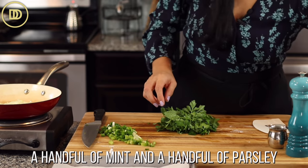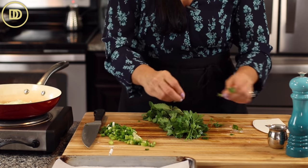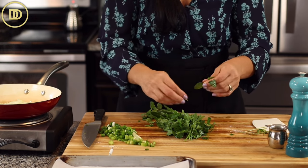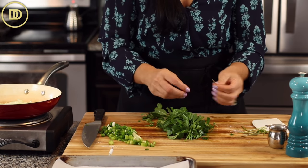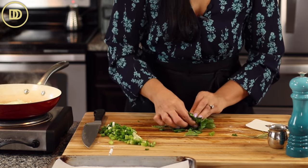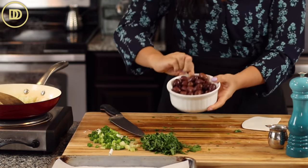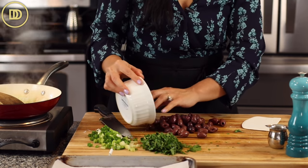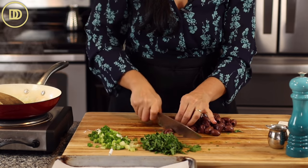Then we have lots of herbs — this gives so much freshness and flavor. I have a bunch of mint that I've washed and a little handful of parsley. I'm just going to get the leaves off the stems of the mint. You can use basil, rosemary, dill — whatever your favorite herbs. Mint and olives go really well together, so use mint and then any other combination you like. I generally have parsley in my fridge all year round. If you just gather the herbs together in a little bunch and chop them, it goes faster. For the olives, I have eight and a half ounces (250 grams) of Kalamata olives, already pitted — buying them pitted saves tons of time. You can use any combination of olives you like, but Kalamata are traditional and have the best flavor.